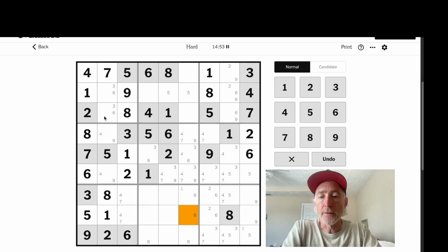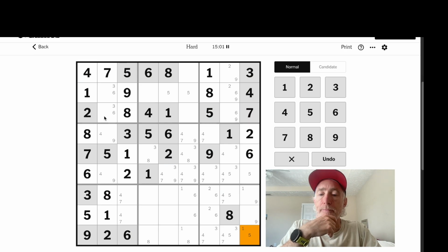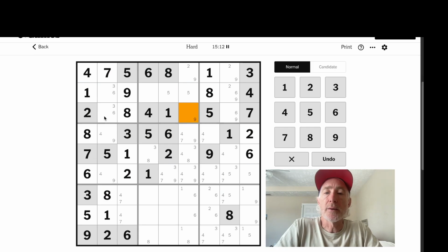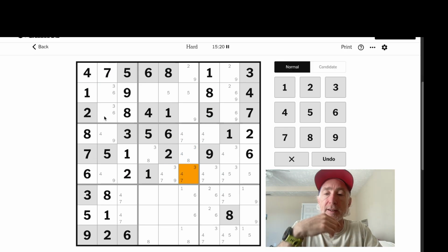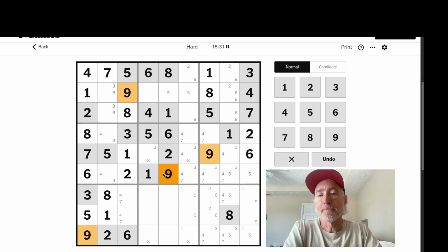Okay, one of these two cells is a 1. And one of these two cells is a 1. This one or this one. Now I'm going to go up here. This is a 2, 9 in this row. Okay, 9 is in one of these two cells right here. So that's going to point down here and remove 9 from both of these cells. It actually places a 9 right here because this can't be a 9 because of this 9 here. So that is a 9.